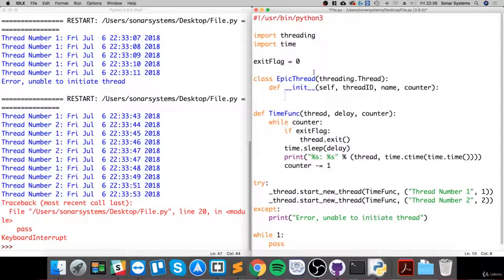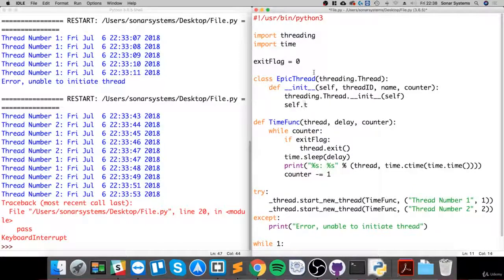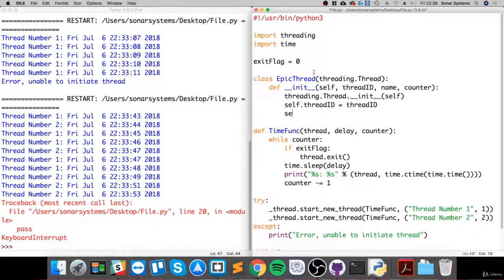And in here, what we're going to do is threading.Thread.__init__(self), self.thread_ID equals thread_ID, and we're going to do self.name equals name.